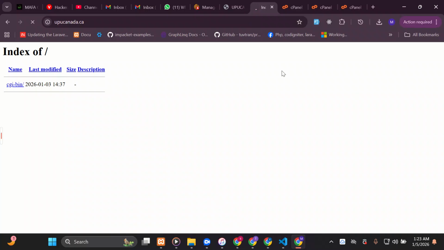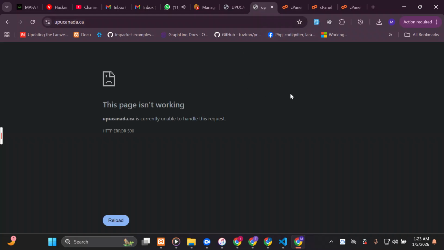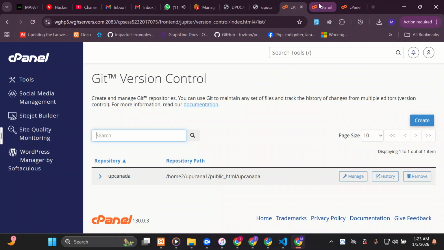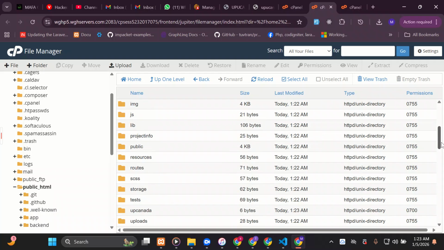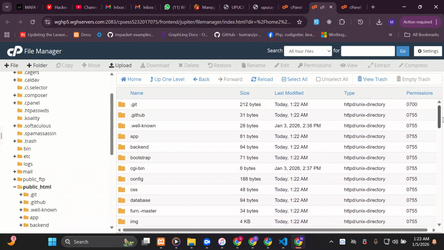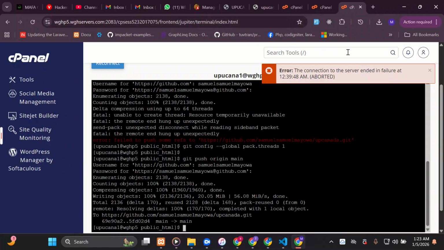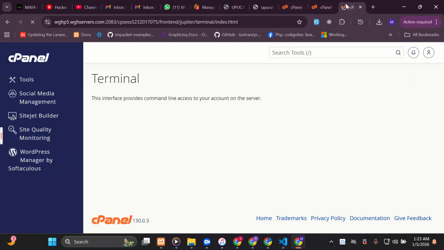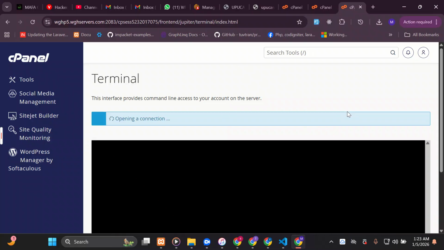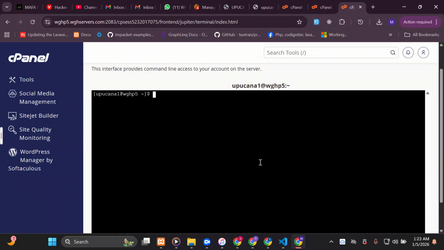Since it has been moved, if you go back to your link again, you basically see this right here. You're going to go straight to your public_html like this, and we're going to begin everything from here. For your link to actually start working, you need to do some things, by the way. You need to go straight to your terminal. So I'm going to type in terminal here to get to my terminal for my cPanel, and I'm going to be doing some specific stuff.